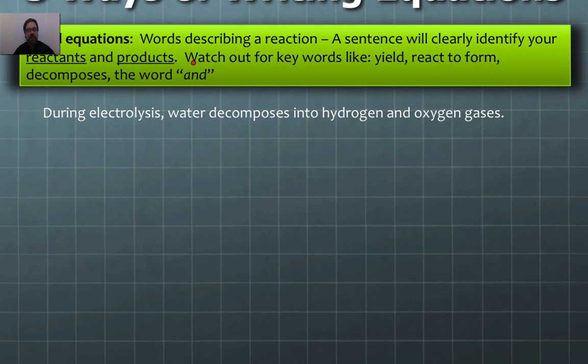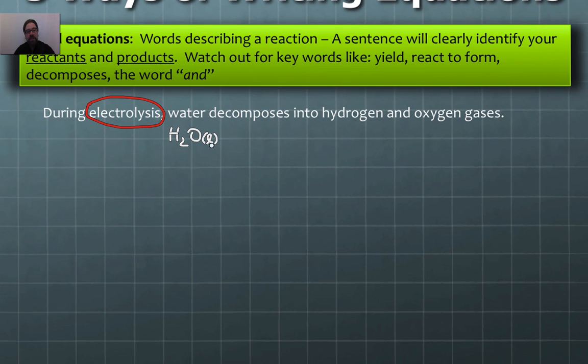Okay, so the first thing they do here is they kind of tip you off at what the process is. Now, that's not going to play a part in our writing of this equation, but we do see water decomposing into hydrogen and oxygen gases. So what we're going to do here is we're going to represent those words with formulas. And as we all know, water is H2O. When we are in the business of representing words that are going to translate into equations, we try to put the state of matter in there as well. So in the case of water, we're just going to have the state of matter of liquid. And how we represent that is with a cursive lowercase l in parentheses.